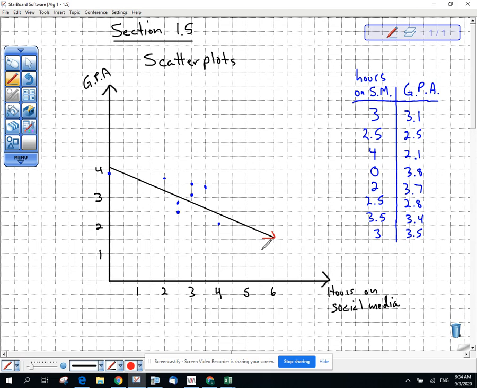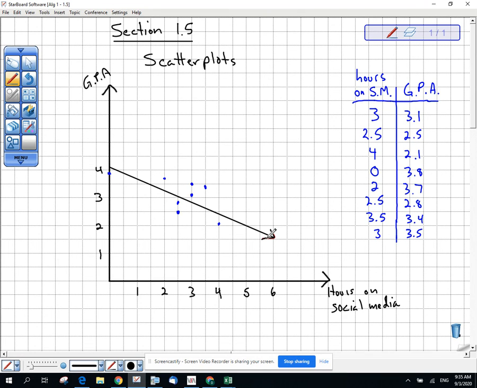You might have one that's in a little bit of a different spot, but the point being is that it doesn't have to pass through any of the points. Now it can, but it doesn't need to. And down the road a little bit, we'll actually come back to scatter plots and trend lines and write the equations of those lines. That's chapter 6, if you're wondering how long it'll take to get to that. Sorry about the color there too. Got a black line and a red. There. All right, so anyway, that was scatter plots and trend lines.